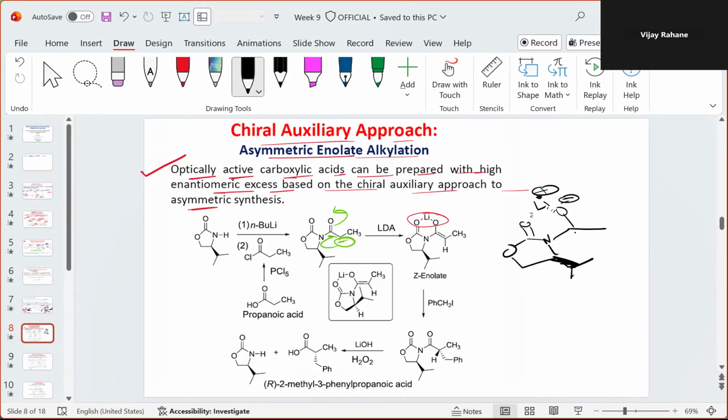we get the six-member ring formation here, and basically the CH3 will be directing downward because that is the stable enolate we get in this case, right? Because there are two possibilities, either the E enolate or the Z enolate. If we draw the enolate in this form, this CH3 will be slightly sterically hindered. But this enolate is a more stable enolate, so the Z enolate is majorly formed.